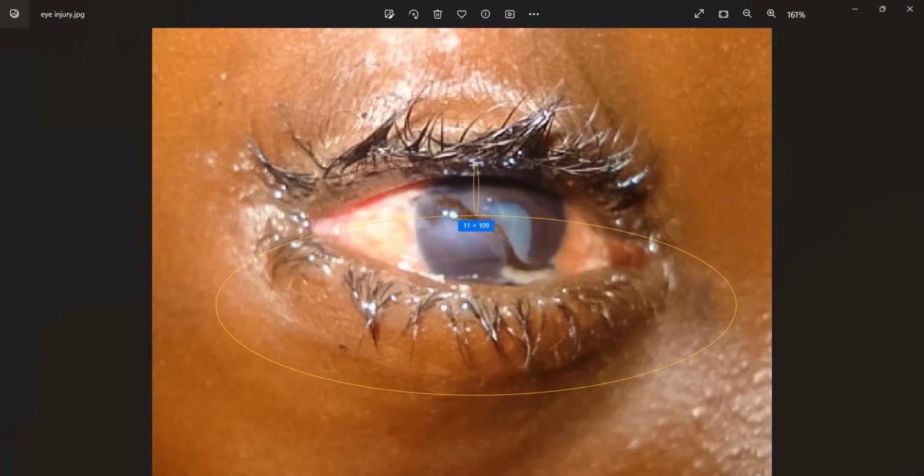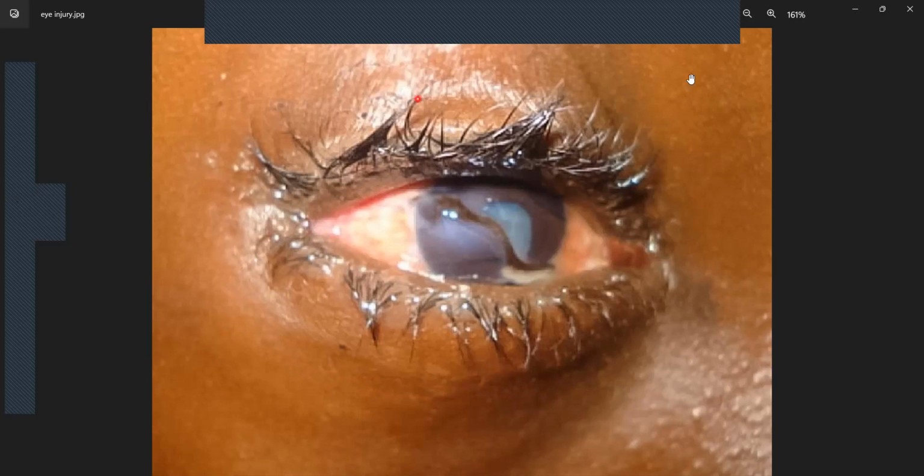I don't know if this would work. Oh no, it's not going to work. My apologies for that. But we would take a polystyrene cup and cut it so that roughly the circumference would more or less cover you about 2 to 3 centimeters away from the border of the eyelid, or even 1 or 2 centimeters, and then tape that down so that there's no pressure, there's no air movement, because there's hyperesthesia of the eye as well. So all of these things can assist you.